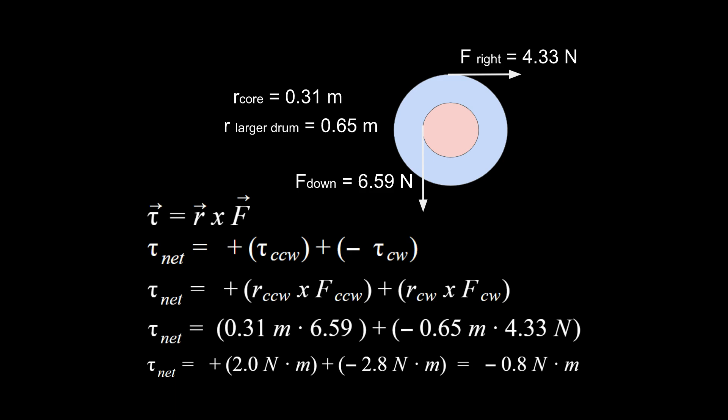And the answer is, well, you need to think about the force multiplied by that distance because torque is impacted by the distance by which the force is applied. Remember the example of the door. If you apply the force on the door farther away from the hinge, you get more torque. That's what's happening here. Even though this is a lesser force, it's going to create a greater torque because it's applied at a further distance from the center of the cylinder.